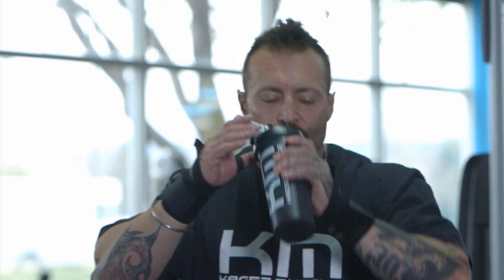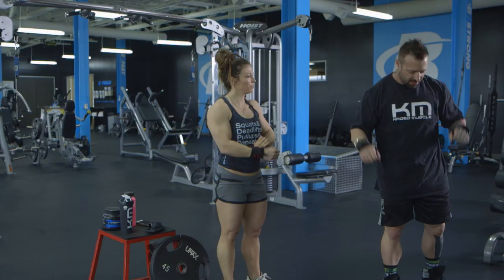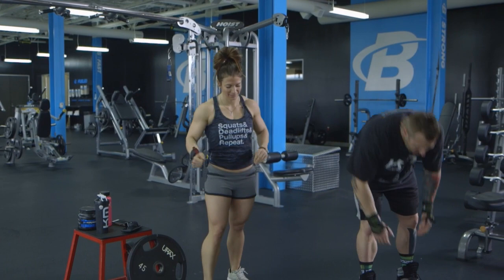All right, I'm going to start off with the baby weights first, just to warm up a little. Oh, you have wrist straps on too? Yeah. Got wrist straps, so surgery on the second. Gotta look after a wrist. Broken mine as well. You've broken yours? Oof, yeah. Okay. Ooh, that feels really heavy right now.